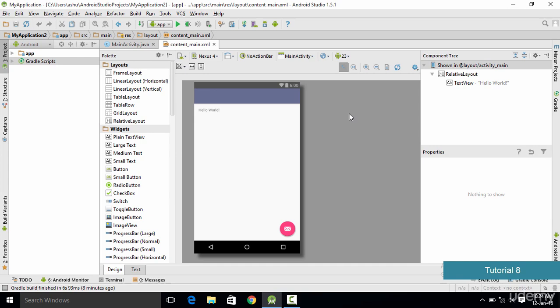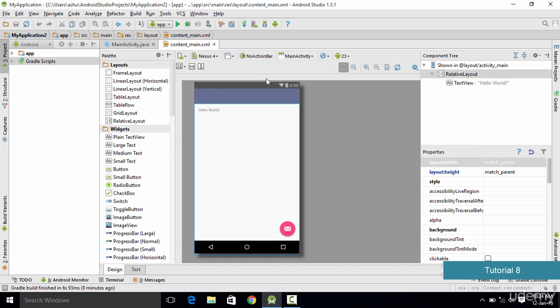Now in the case of an Android application, instead of web pages we have what are called activities. An activity is nothing but the screen which is appearing in front of us right now. If there is a button on this application and we click that button and go onto a new page, that page is called a new activity. So an activity in an Android app is similar to a web page of a website. In an Android application we could have as many activities as we want, and an activity is nothing but the screen which appears in front of us. That was a basic explanation of what Android activities are and how they can be used.